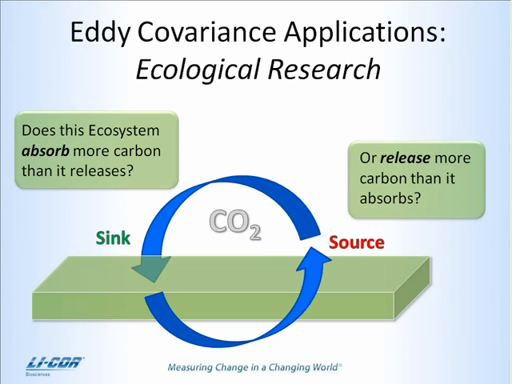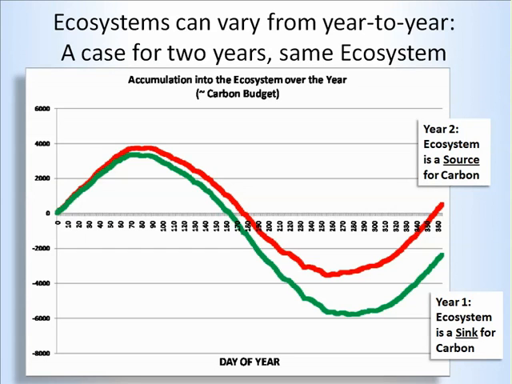And does it vary by year? Here's a quick graph of some typical data that you might see. Things that could affect the sink or source aspect of an ecosystem over the course of the year might be droughts, precipitation, different treatments, landscape changes. You'll also want to have continuous long-term data sets. Here you can see how the seasons affect the curves. You also want to notice how this is the same ecosystem over 2 different years, and you can see in one year, the ecosystem is a sink for carbon, while in the second year, the ecosystem is a source for carbon.